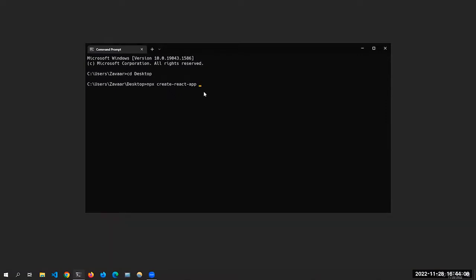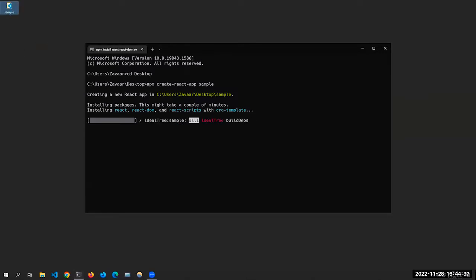So I'm going to call this sample. We're just going to be playing around with React right now. So I'm going to call my project sample. It's just what your project will be called as a directory. So I'm just going to hit enter here. And it might take a while to bootstrap all the files together and create it. So you're going to have to give it a second. So yeah, it'll tell you, and there's your folder right there.